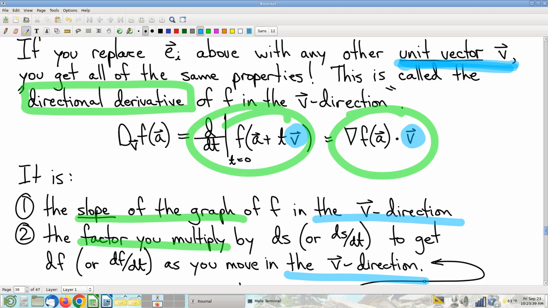So again, not proving these statements, I'm just going to assert that they're true, but I think it's kind of believable because, again, there's nothing special about standard basis vectors other than coordinates, which we're not talking about here. So I hope that's kind of plausible. So again, called a directional derivative, and again, the intuition that you should have is that directional derivatives are a rip-off of partial derivatives.